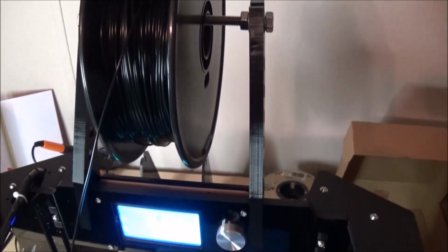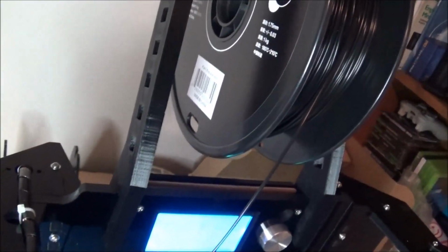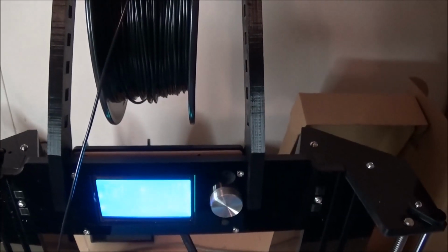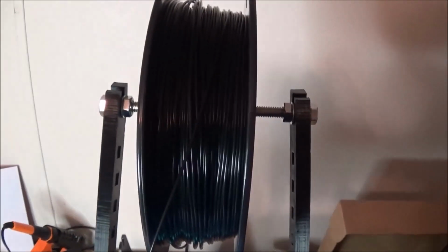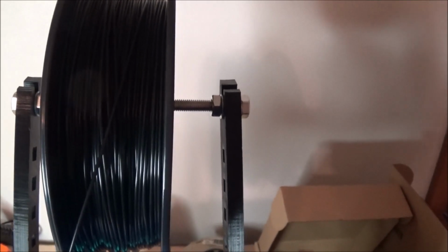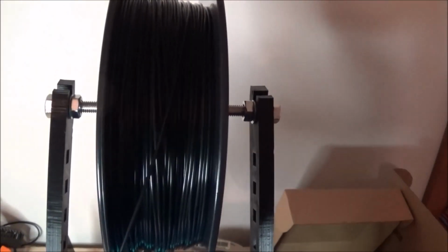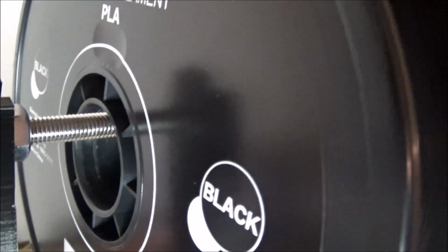Okay, and that's part of our newly installed filament holder. Now you can see it doesn't quite fit. The bolt that's going through here is not long enough, so I'm going to have to get a longer piece of threaded rod. And now we have to print the nut and bolt that actually holds the filament. It'll be a plastic nut that fits in there and takes up that slack that's in that hole there.